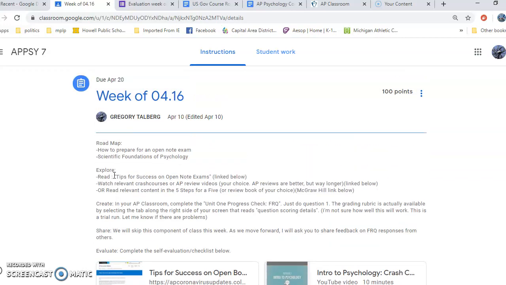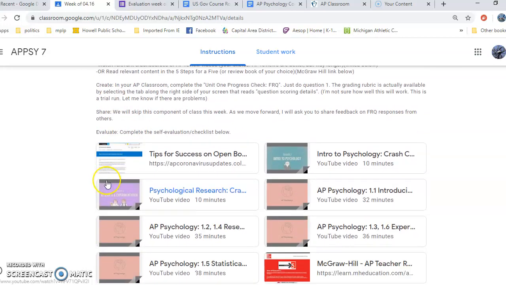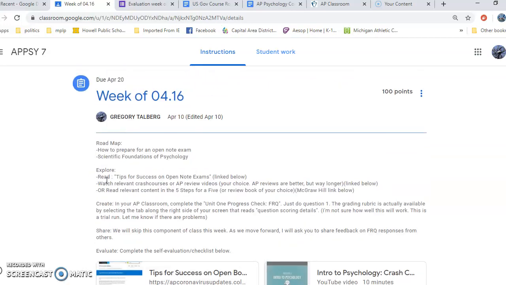I think that takes you through how class will look. It's going to be that simple. If you do this, you will be ready for the AP exam. In fact, I'm actually thinking you might be more ready for the AP exam this year than some of my other years, just because we're going to spend so much time doing nothing but reviewing. So if you have questions that are specific to you or just general, please email me and I'll do my best to reply and make this work for everyone. But hopefully this makes sense and you feel confident that you will have the resources you need to do well on the AP exam on Tuesday, May the 19th.